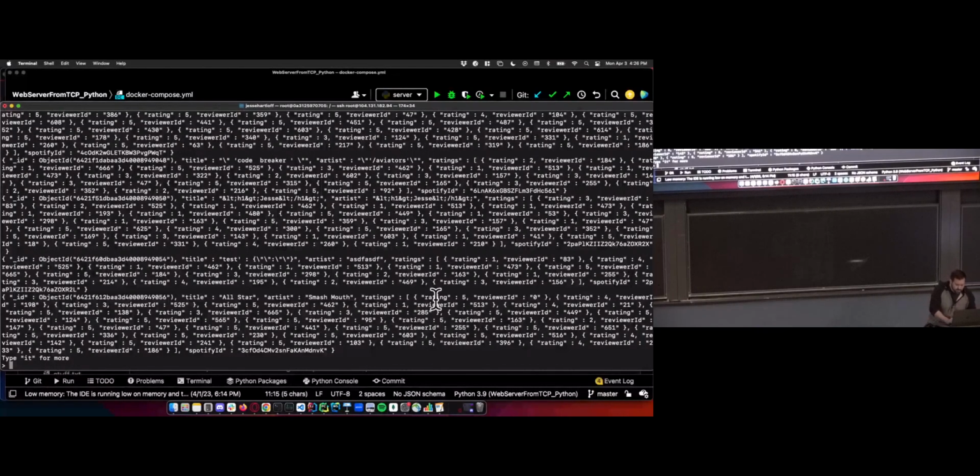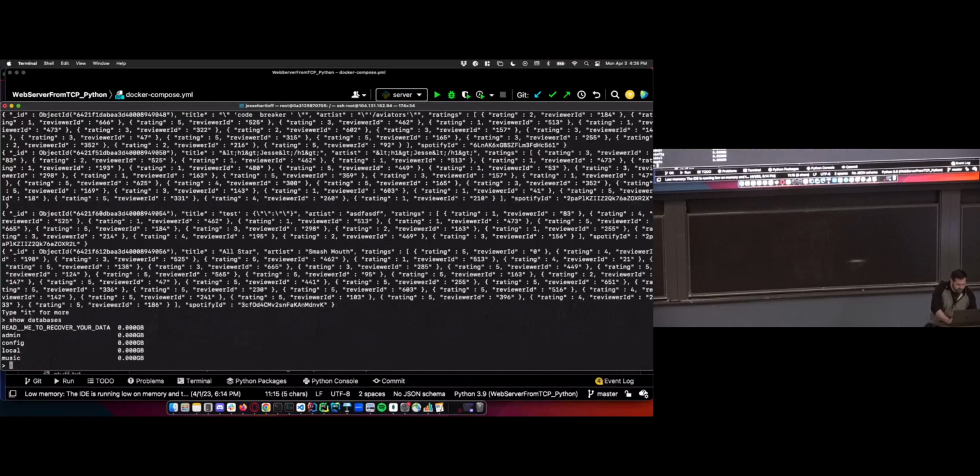When I first deployed this app, a week or so ago now, I populated it with a few of my own ratings just to get some seed data in there, so there's something in there for the first person who visits the site. And then I noticed my data disappeared, and I went in the server to debug what happened, and I noticed this sitting here, a new database called README to recover your data.